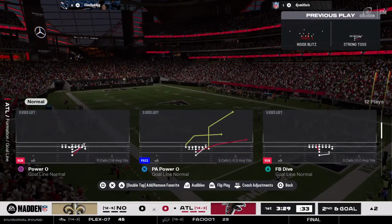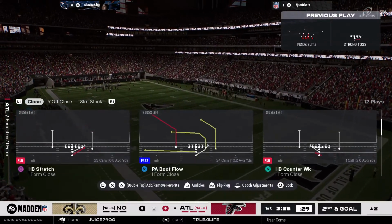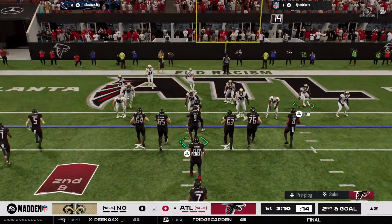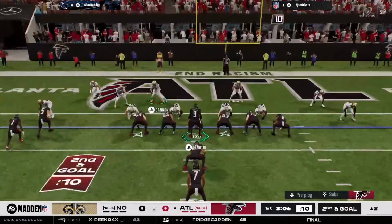No gain there, and it's going to set up 2nd and goal. So stuffed from the 2, now what? You know me pretty well. What do you think I want here? Play action? Definitely. Let him get outside and create. And if he has to run it, he has a little bit more space.